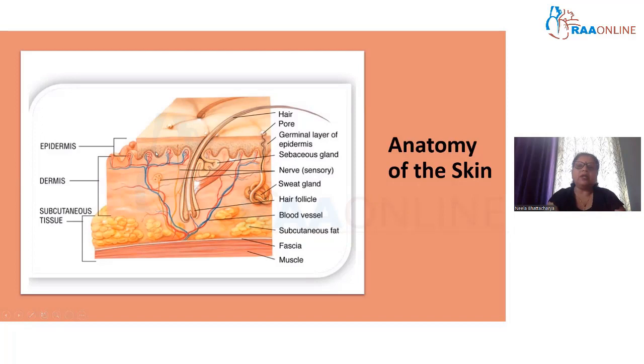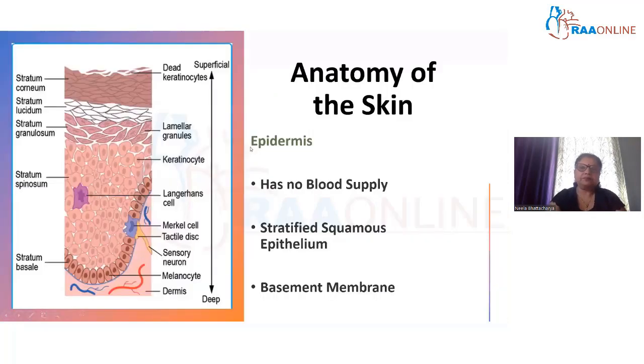Now, what are all the structures in the epidermis? What are all the structures in the dermis? We will just see a little more. Now you can get a general idea of all what structures are present in the skin. And the skin rests on a hypodermis or a subcutaneous tissue which is made essentially of fat, which is called panniculus adiposus. And then comes the fascia and the muscle. So this is the general anatomy of the skin.